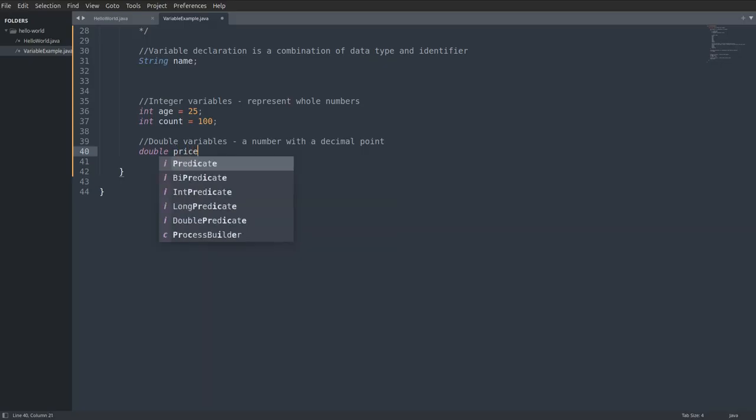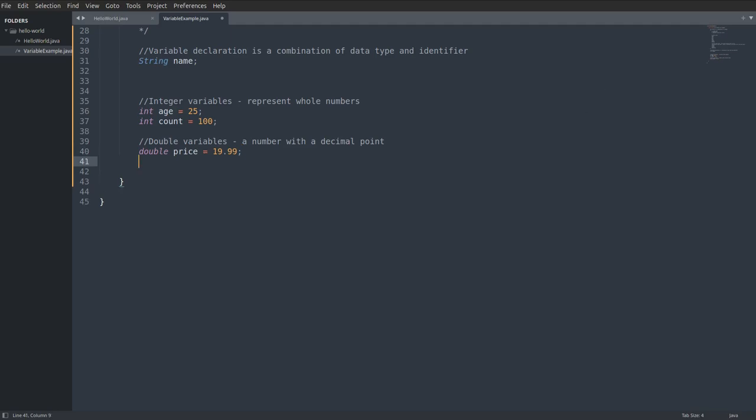So I can create a variable called price, and then I can come and add something to it. So 19.99. It's just a number with a decimal point. I can create another one here, and then we can call this temperature. And for the temperature, we can say what, 98.6, an example. So that's the other data type that we have.